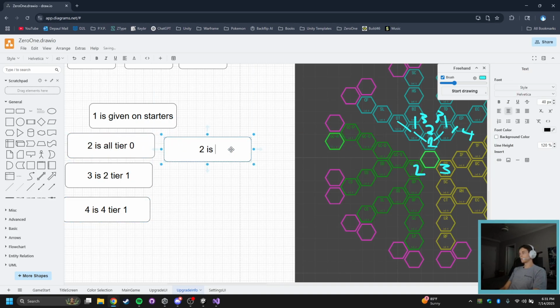Or 2 is tier 1, 0. 2 tier 0. Then 2 tier 1s. There has to be a better way to do this than by hand.